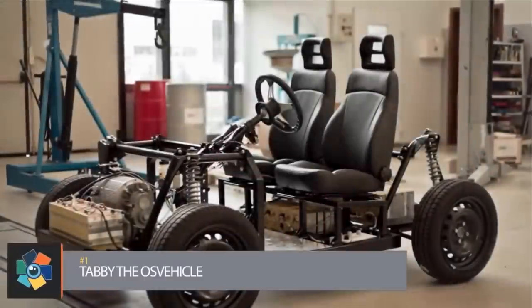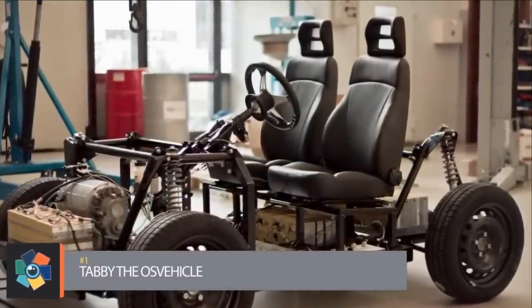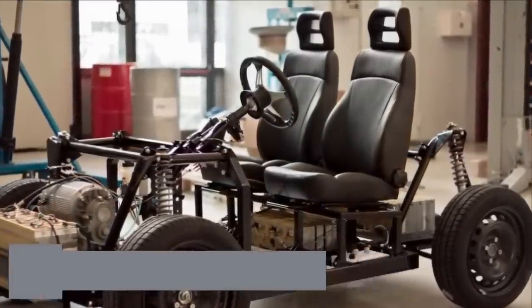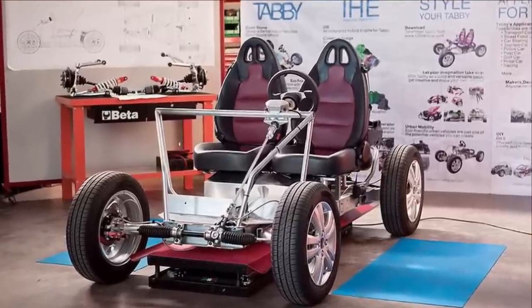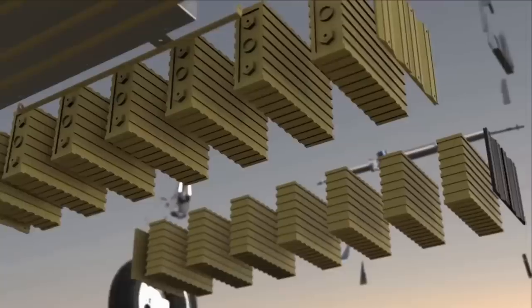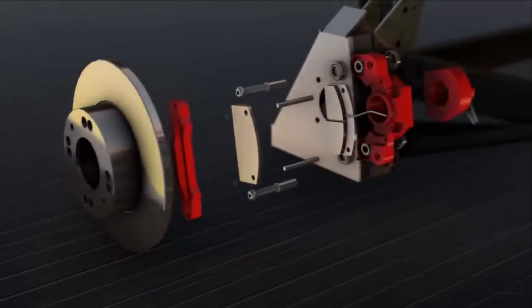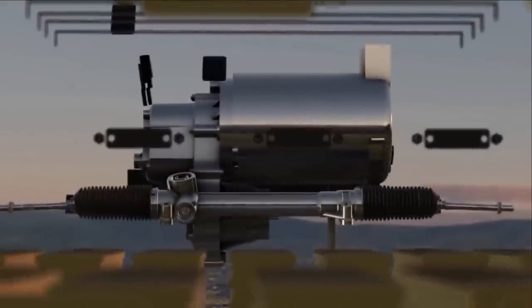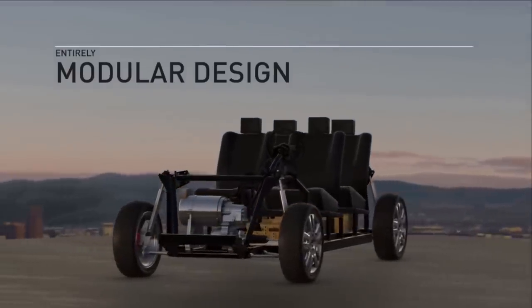Number 1: What if there was a do-it-yourself vehicle platform that was not only affordable but also street-legal, open-source, and versatile with the option for an electric drivetrain or an integrated hybrid engine? The Tabby is the original platform and it isn't necessarily designed to be street-legal, though it could be made so. The blueprints and plans can be downloaded, improved upon, and shared with others. This could be a great jumping-off point for creating your own custom vehicle or even as an educational tool.